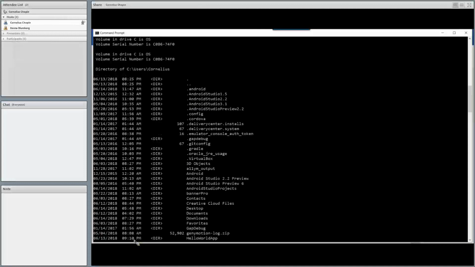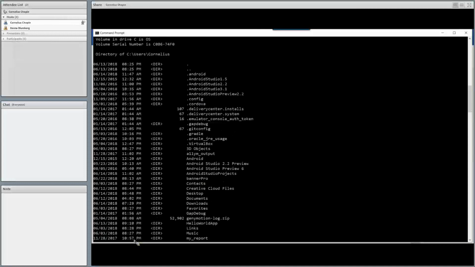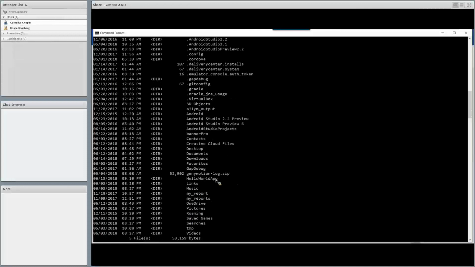If I look up Hello World, there's probably a folder in there called Hello World with all the assets in it. In fact, you see it right here? So just with one command, it created an app with all assets in it.